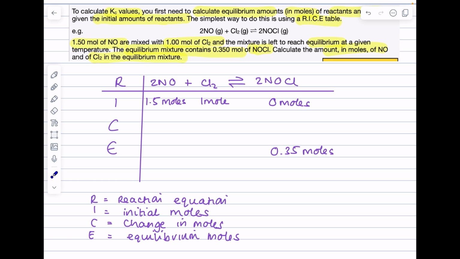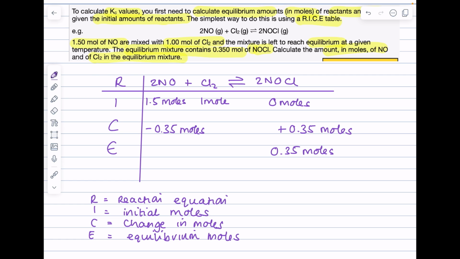What's our change in moles? Well, from our initial to our equilibrium moles, we have gained 0.35 moles. And that's so helpful because now we can work out how many moles we have lost of the NO and the Cl2. Just check the mole connection. Because remember, when we do mole calculations, we're able to carry across numbers. So if we have gained this much product, it means that we have lost the same amount of reactants. So that's minus 0.35 moles.